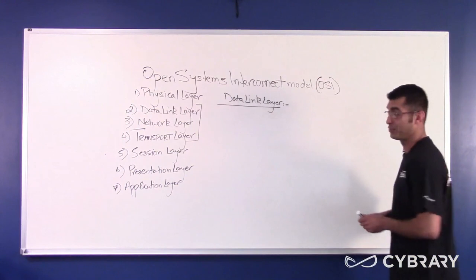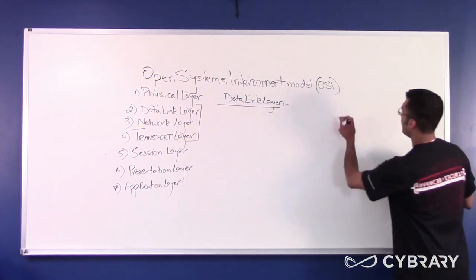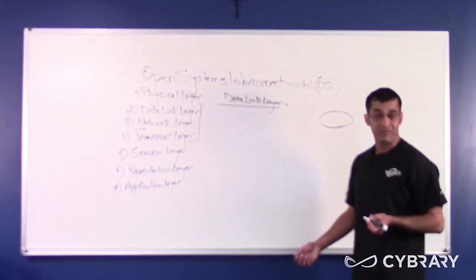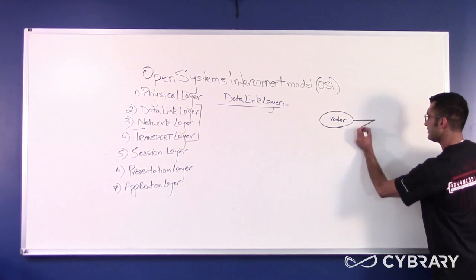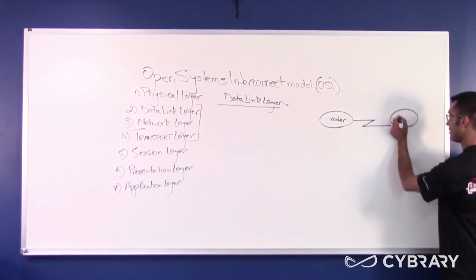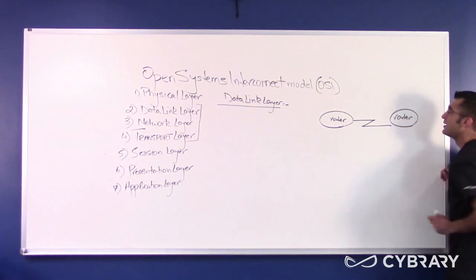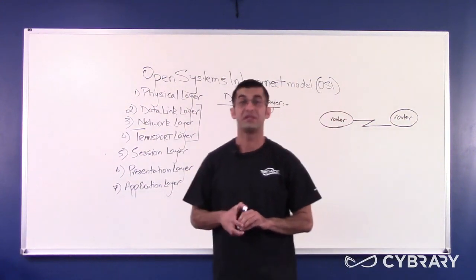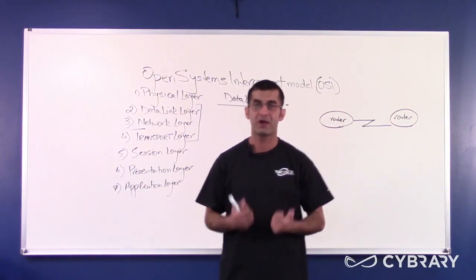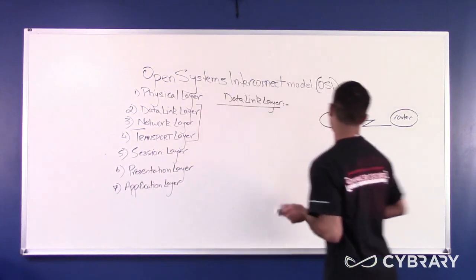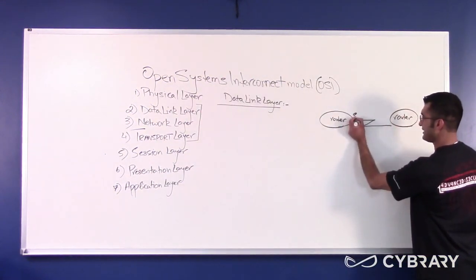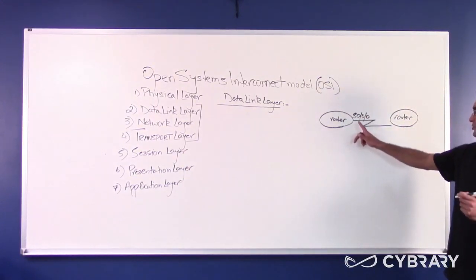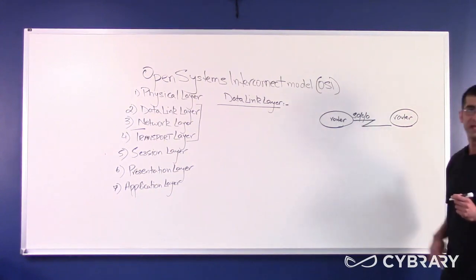So if I were to draw a pictorial representation of it, and I'm going to draw a circle in this class, every time I draw a circle, it means I'm drawing a router. And let's say this router is connected to another router. And whenever you see a thunderbolt being drawn in the Cisco world, it means this is a serial connection. Your serial connections on a router are your wide area links. So we're going to say this port on this router is serial 0/0/0. And I'm going to go into the naming conventions for routers in a little bit.